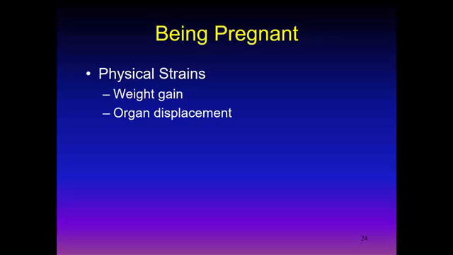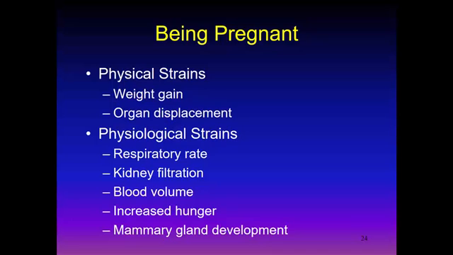Being pregnant is physically quite a lot of work for the woman's body. The average weight gain is 13 to 15 pounds, but can be a lot more. And because of the size of the babies, the organs get pushed out of the way because the uterus is so large. This can make it difficult for X-ray technicians and doctors to diagnose problems because things aren't in the location they normally would be in. The lungs expand and breathing rate increases, as does tidal volume.